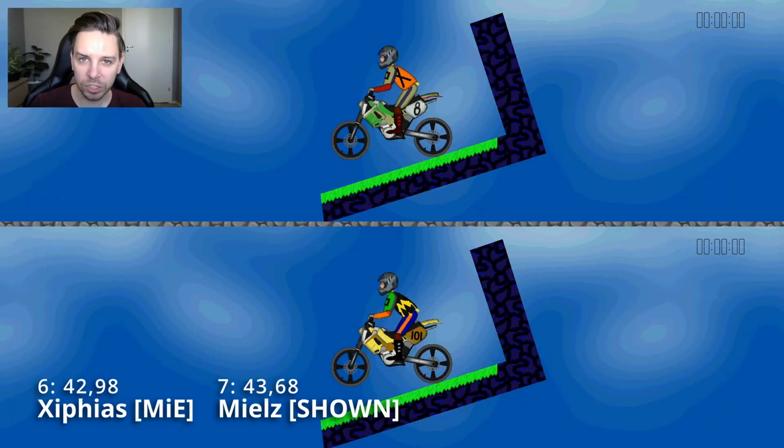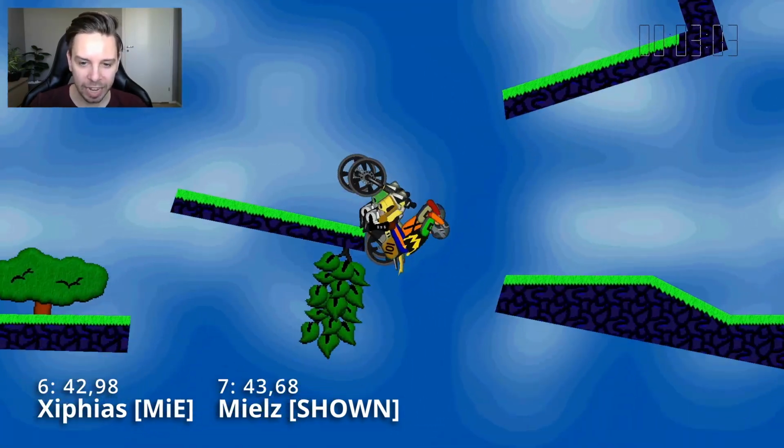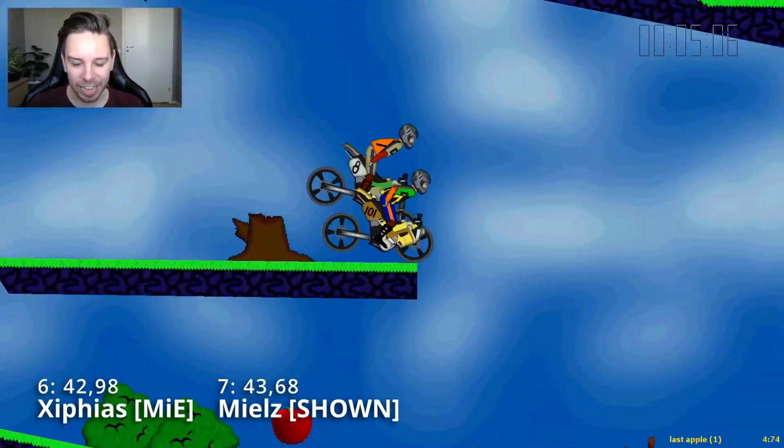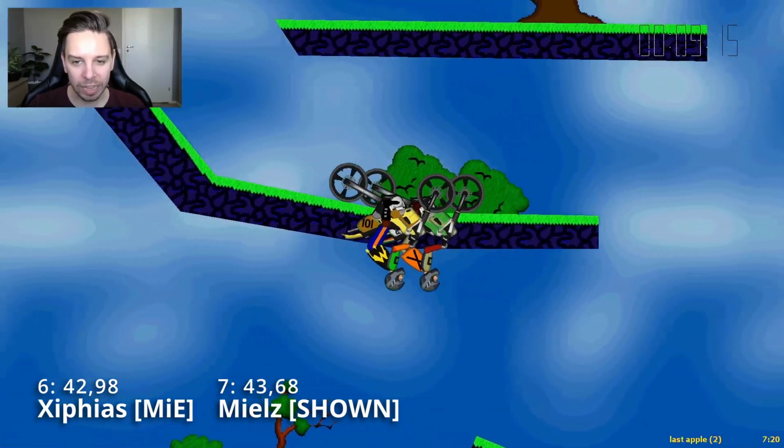Now I started watching Mielz's 7th place run, and then I started watching Siphias's 6th place run as well, but then I realized they were using the same style, so instead let's do a merge and see where Siphias could beat Mielz by about 0.7 seconds. And of course, Siphias in the orange shirt, Mielz below in the black and yellow. We'll start by following Mielz here, as we see them both make their way out to this hang and does this beautiful push to get into this middle apple and then down to the bottom one as well. Gonna be doing the 2-wheel hang here.